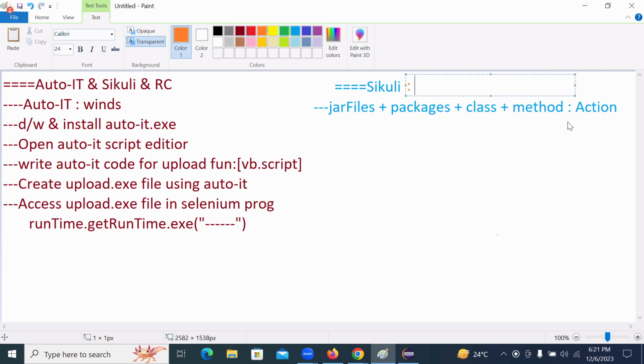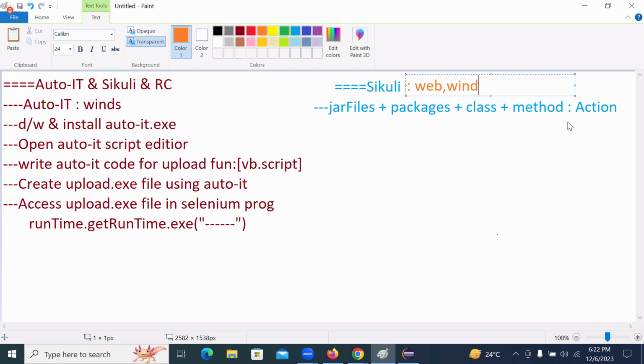AutoIT supports Windows-based applications. This Sikuli tool supports web-based applications, and at the same time it supports Windows-based applications.